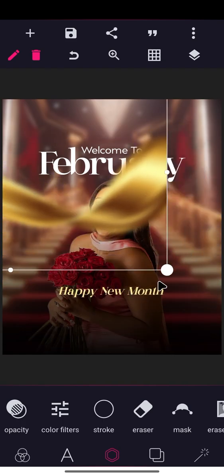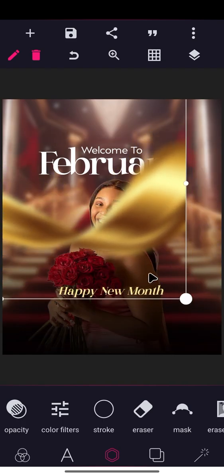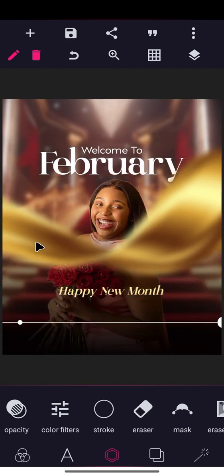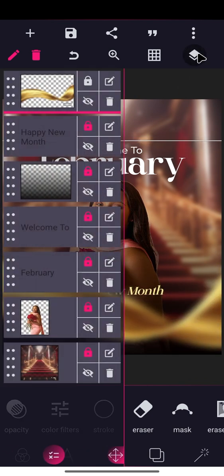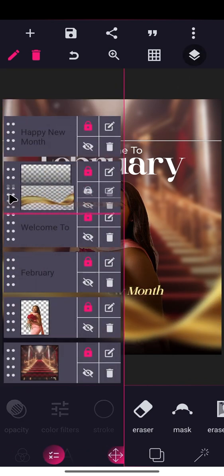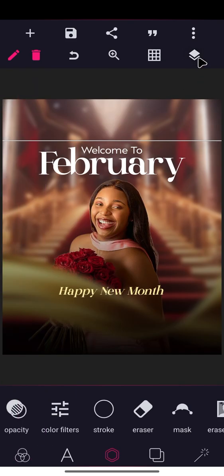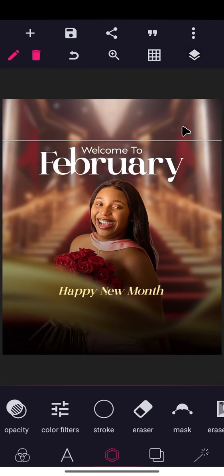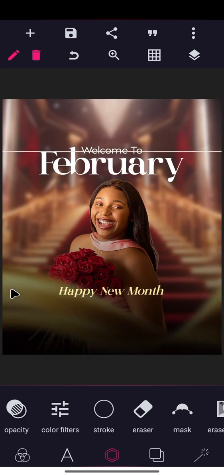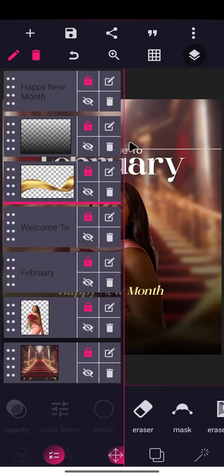So you can increase the size of this. Take it below this layer. And okay, let's move it down a bit. And then you can lock it.